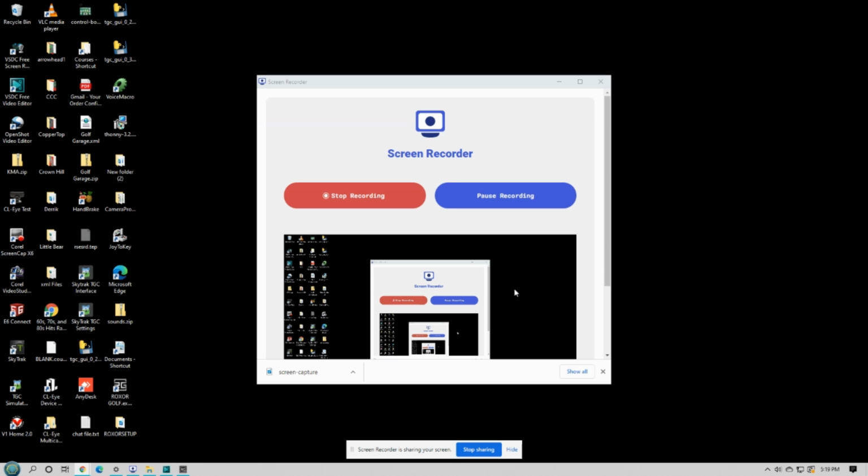Okay, we're going to set up our software for our control box. So now I already have my control box plugged in. If you have a wireless box, you'll have to plug in your dongle, or if you have a wired box, you'll plug in your actual USB cord right into your computer. I already have that plugged in, so I'm going to go ahead and open up Roxer Golf.